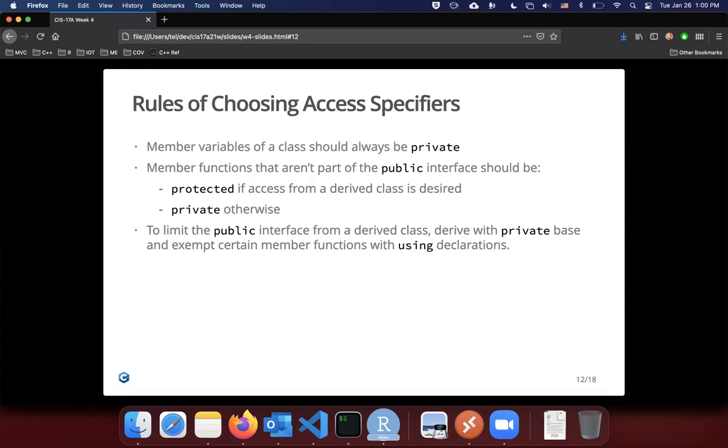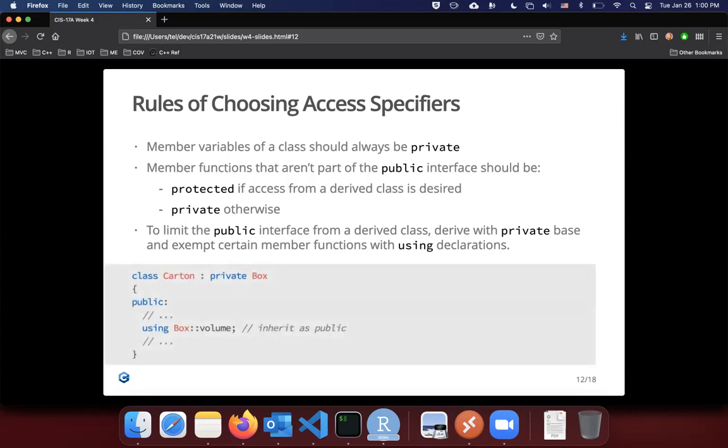So how do you do that? Because we know you can use the protected or private access specifier for the base. But when you do that, you can't pick and choose. The whole thing will be limited, as we just saw with the downgrades, right? But you can make exceptions. And what you do is use using declarations. We have seen using in many different places. Using is very versatile in C++.